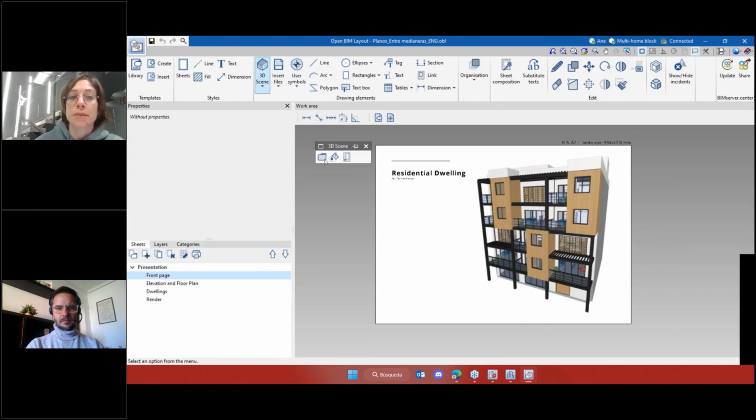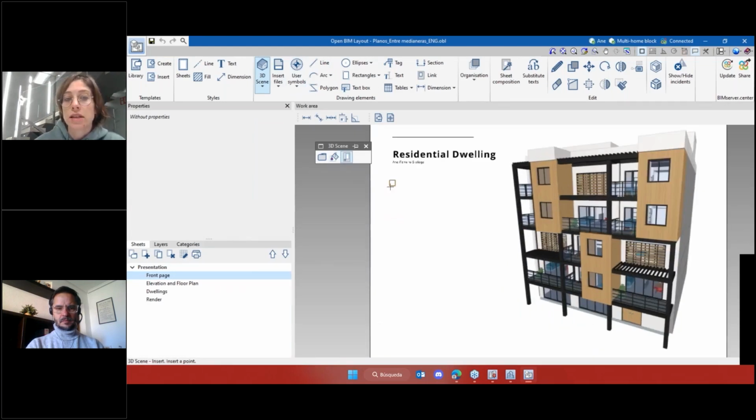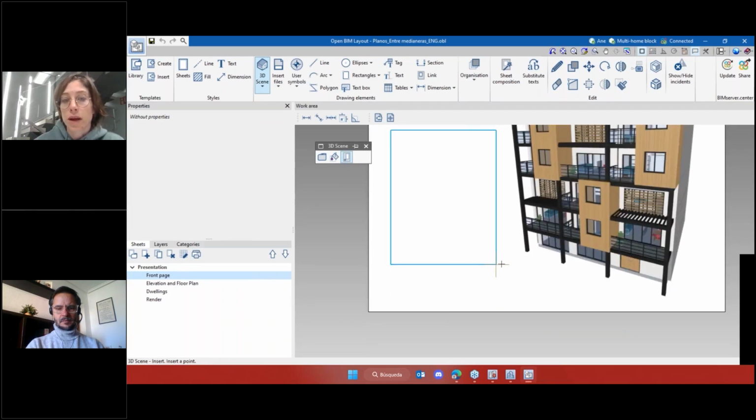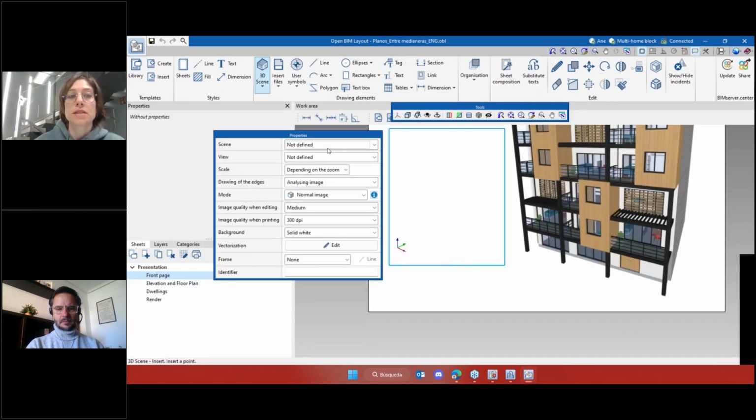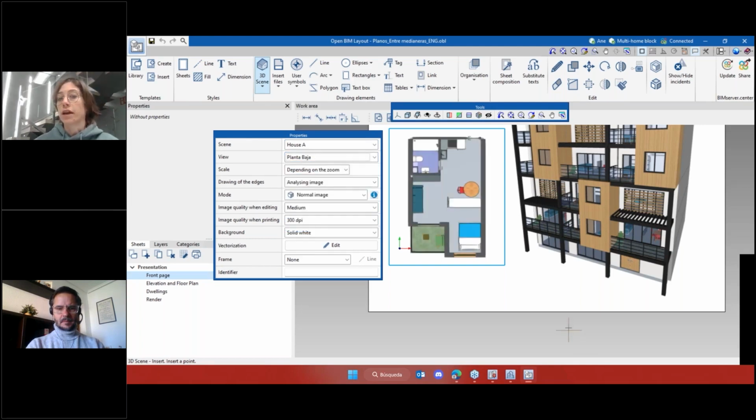I have created my scene, and then I want to insert a scene. So I'm gonna create a frame for this scene, and I'm going to say, okay, I want here house A, and the view I'm going to use is this one. Okay, and I have already inserted my scene here.